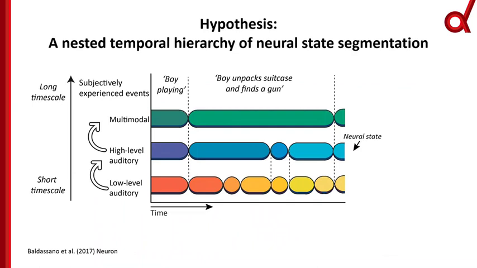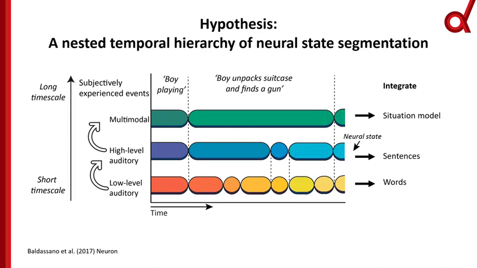Based on this, they came up with the hypothesis that there should be a nested temporal hierarchy of neural states that underlies our ability to segment our experiences into distinct events. The idea is that each brain region chunks experience at its own preferred time scale. This might correspond to things that actually change in the external environment. For example, a low-level auditory region might chunk at the level of words, or a high-level auditory region at the level of sentences. Importantly, the boundaries between these neural state transitions are nested, so that some of these states propagate up in the hierarchy. You see them across different cortical levels, whereas some states don't propagate at all or propagate only partly. And those that propagate upward would also be the ones that we perceive as a boundary between events if we experience things subjectively.